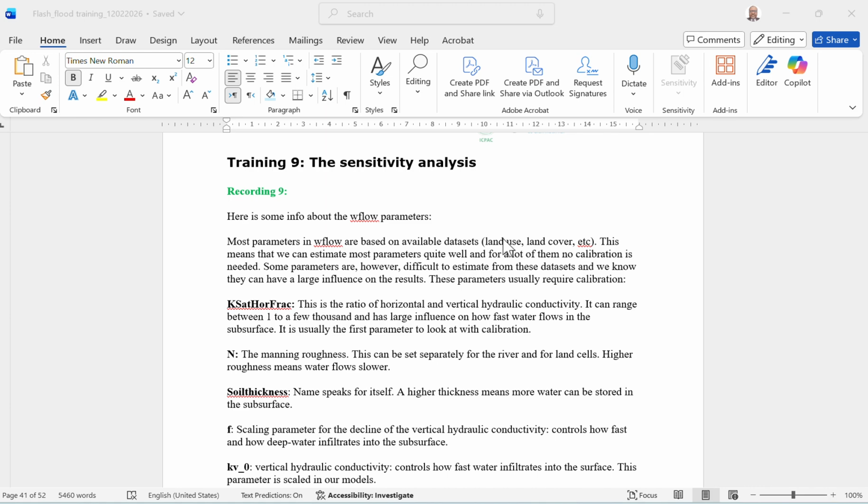So to understand these important things, we do that through the sensitivity analysis. And in this assignment, we are going to explore and do this sensitivity analysis together.